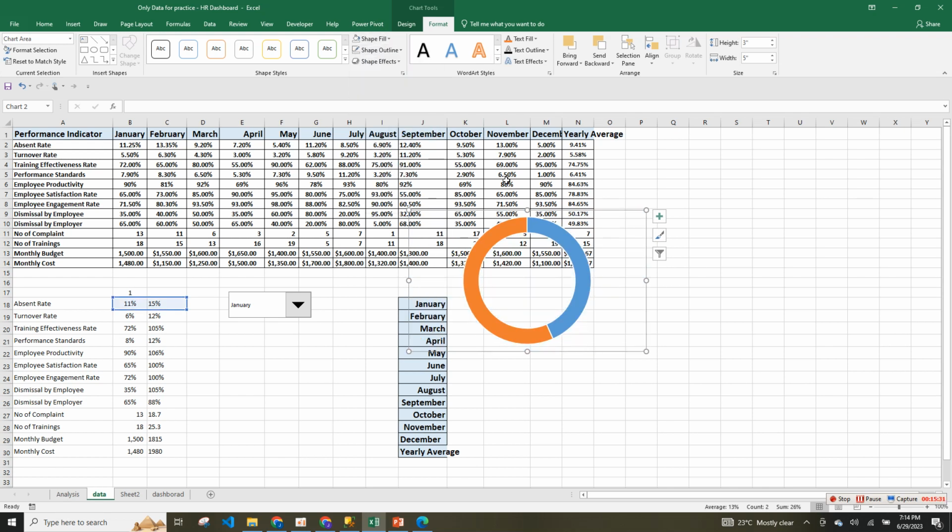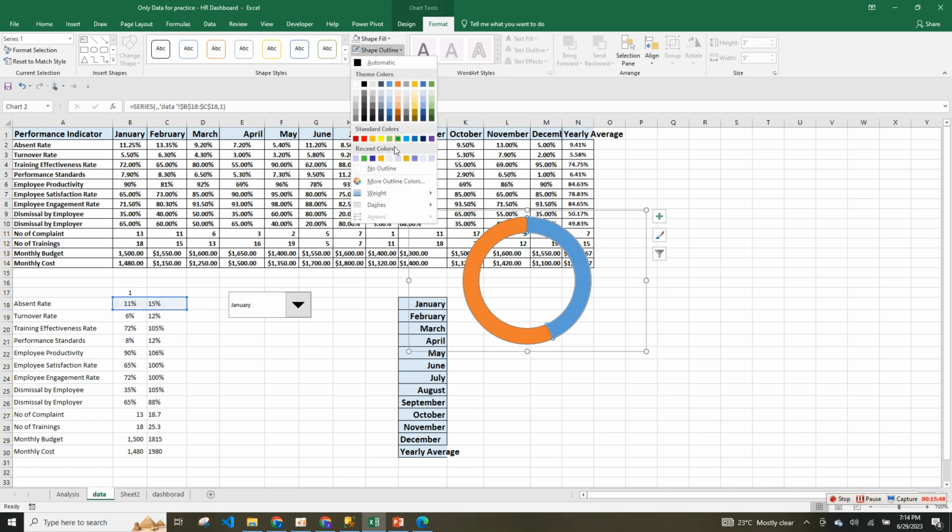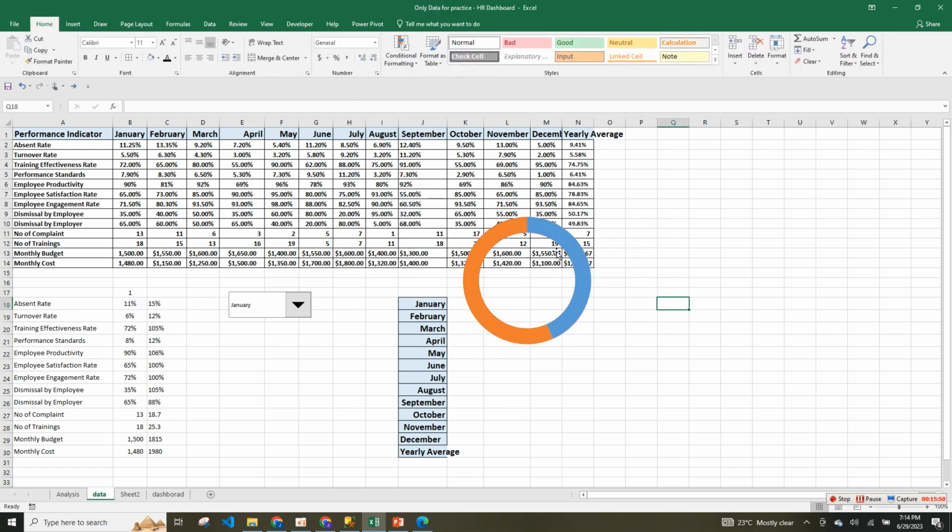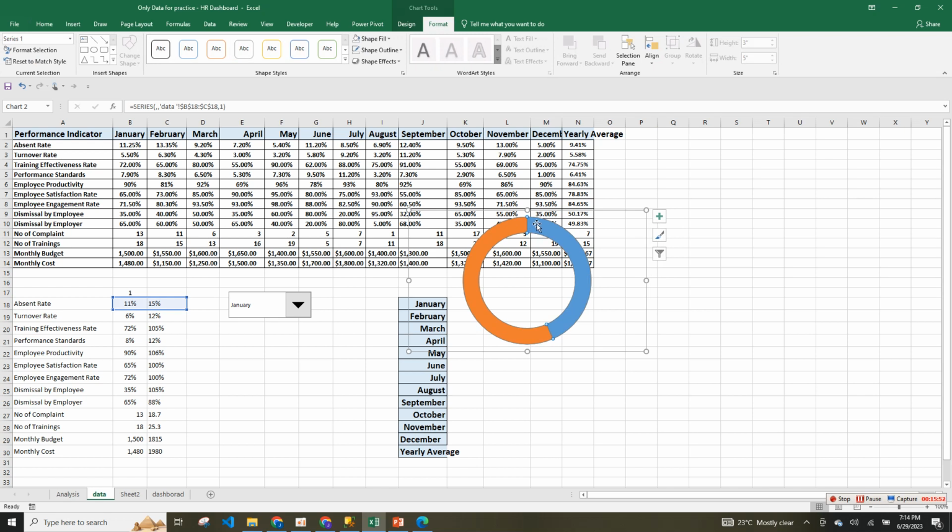I don't want it to be filled. Remove it. So now I want to create this. You can remove outline for it too. Remove outline.